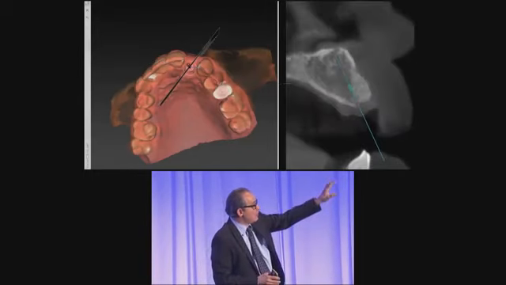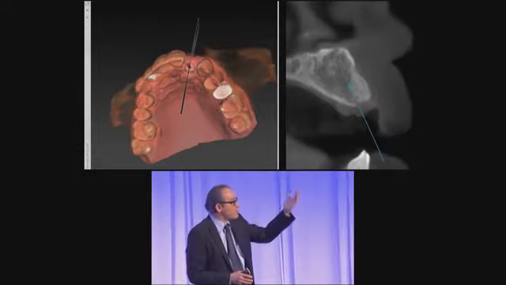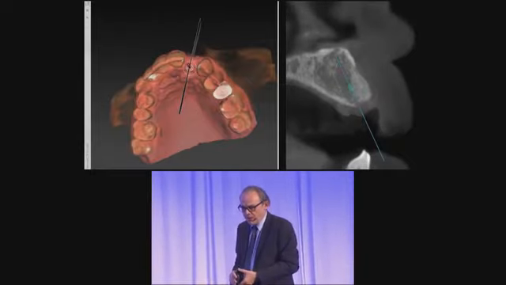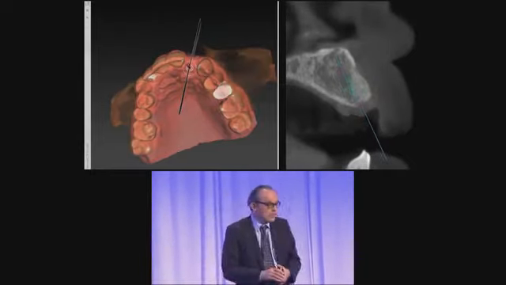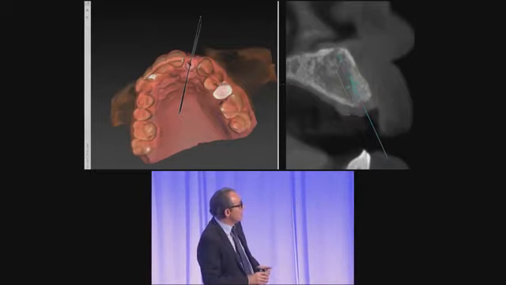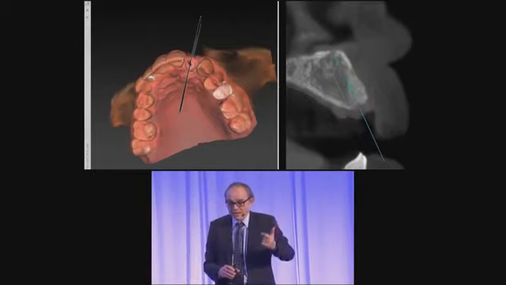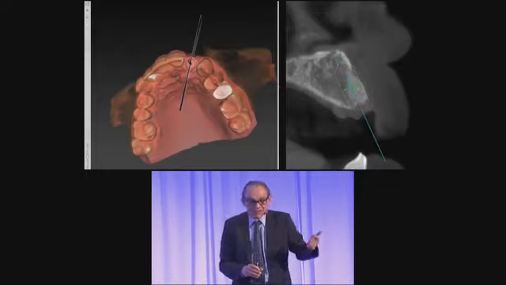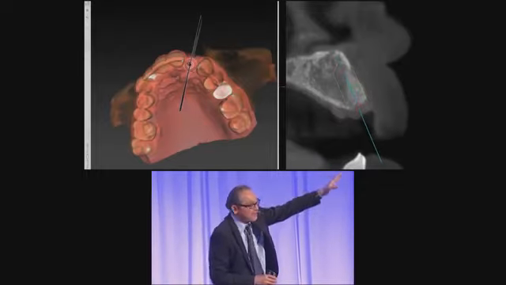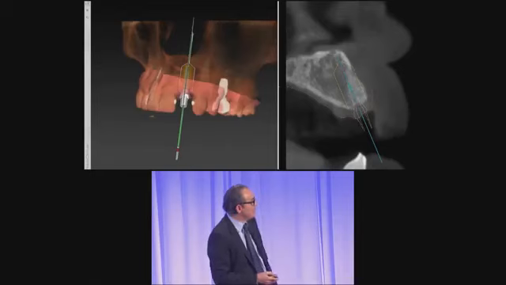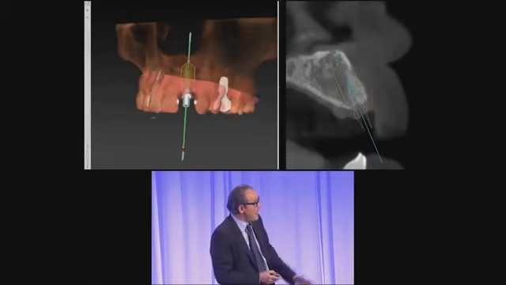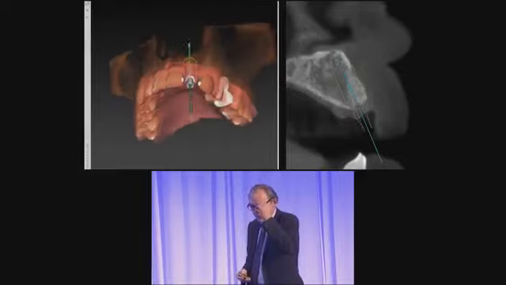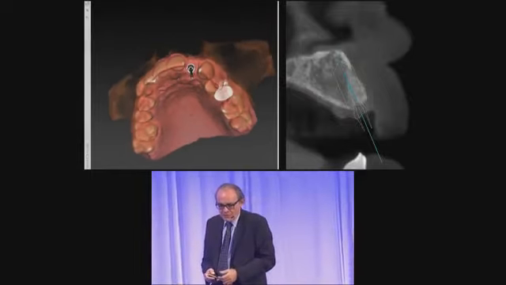On the cross sections front to back, I can see how much buccal plate I have left. Am I going to do it cement retained, screw retained? Am I going to use an angled access? Am I happy with the buccal plate being that thin? I would not be. So everybody can plan to what they think is the right implant placement. Okay, so there's your implant placed. Adequate buccal bone, coronal angle and depth are good. Interproximal alignment is great.